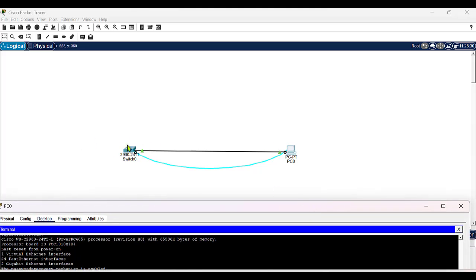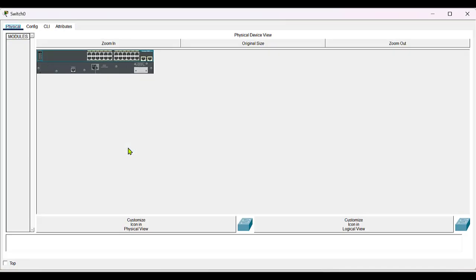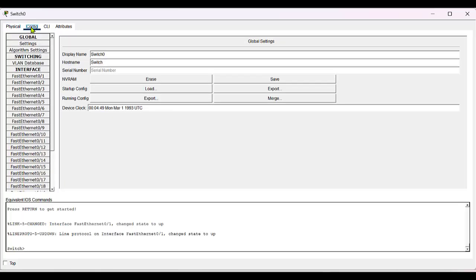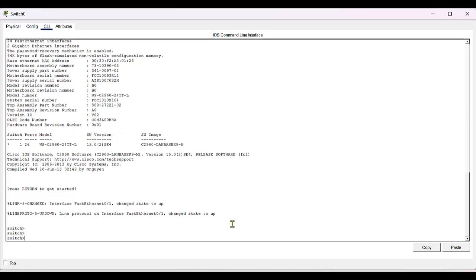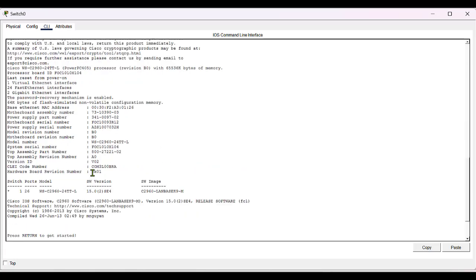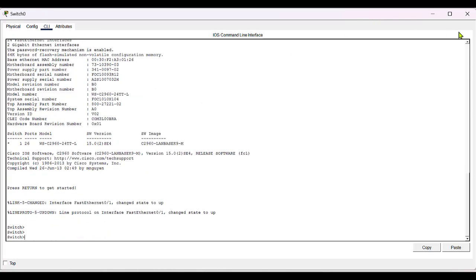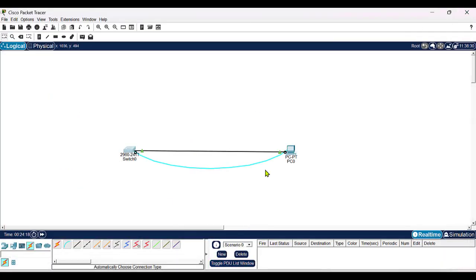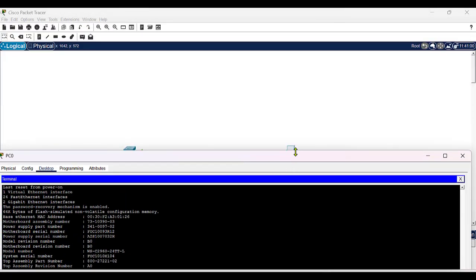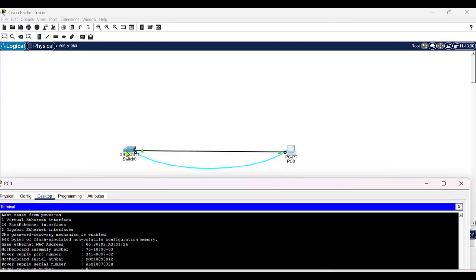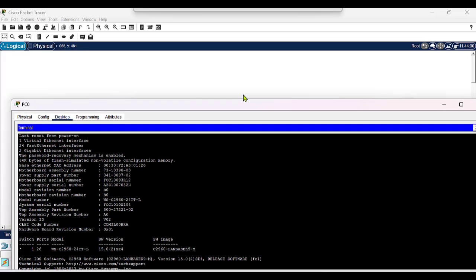And I'm going to come over here to the switch. This is how we sometimes configure the switch. And I want you to get out of the habit of doing it this way. I clicked on the switch and I come over here to CLI, and you see it's the same information right here. But we want to get out of the habit of doing that because that's not the proper way to configure a switch. If we're going to configure a switch, we want to do it the right way, and this will be the right way to go from the PC to the switch using the proper terminal.